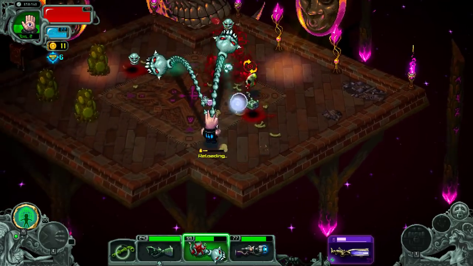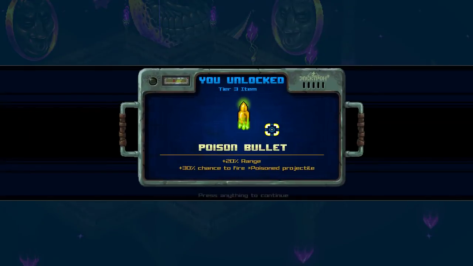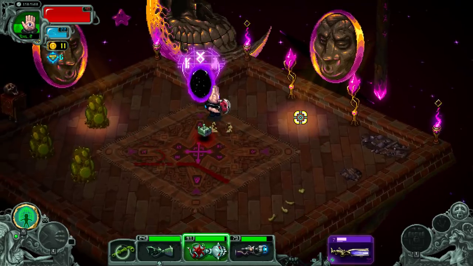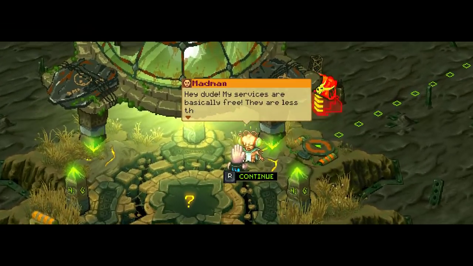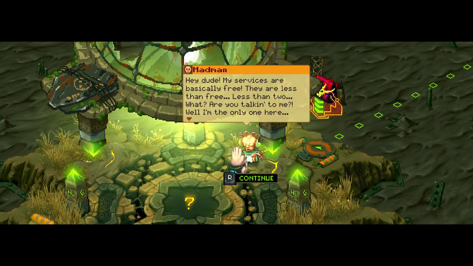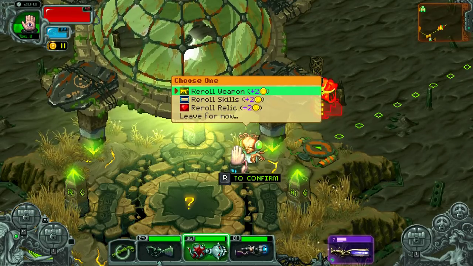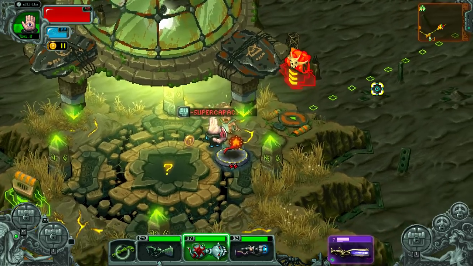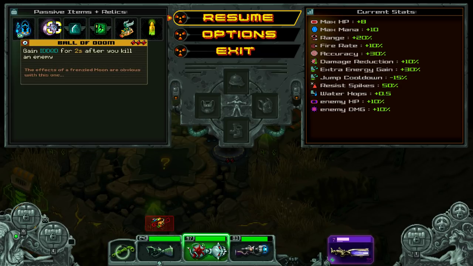Oh boy, oh boy. God, I love this weapon. And not having to worry as much about ammo. I was worried that this character would not feel strong, but they're pretty good. I guess we get to pick two of them. My dude, my services are basically free. Dr. May, I'm the only one here. Reroll the weapon, reroll skills, reroll relic. Minus supercapacitor.